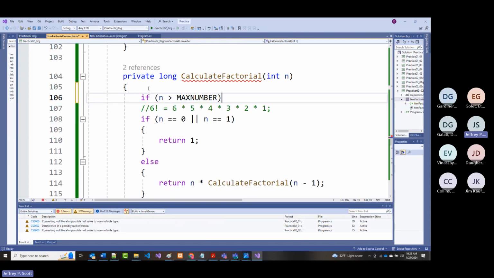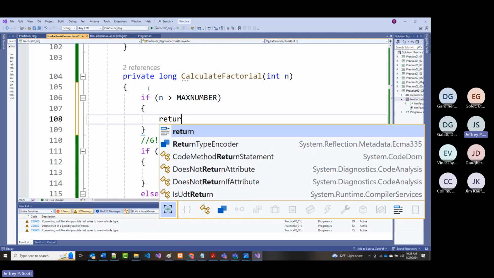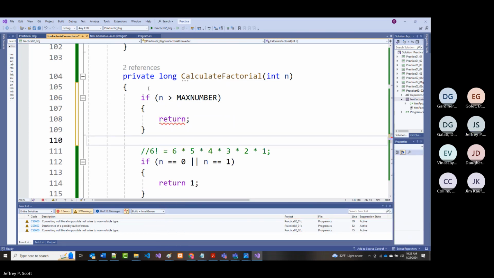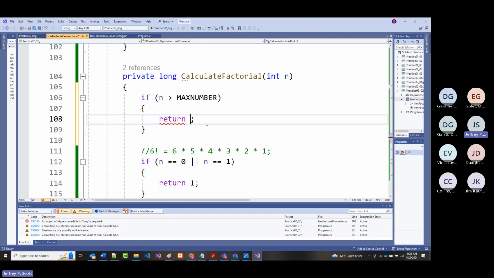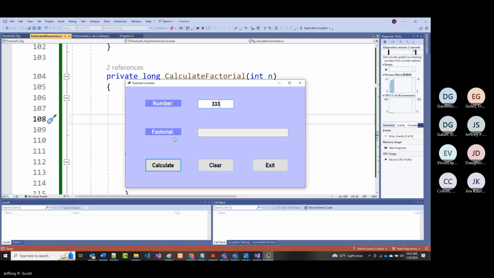So if it's greater than max number, we could give an error, or we can just return. All right, now that's a long, so I'm going to return here 0L. So now if I come in here and put in, okay, still got to fix that, which we will, but it is clearing it and it is handling it.